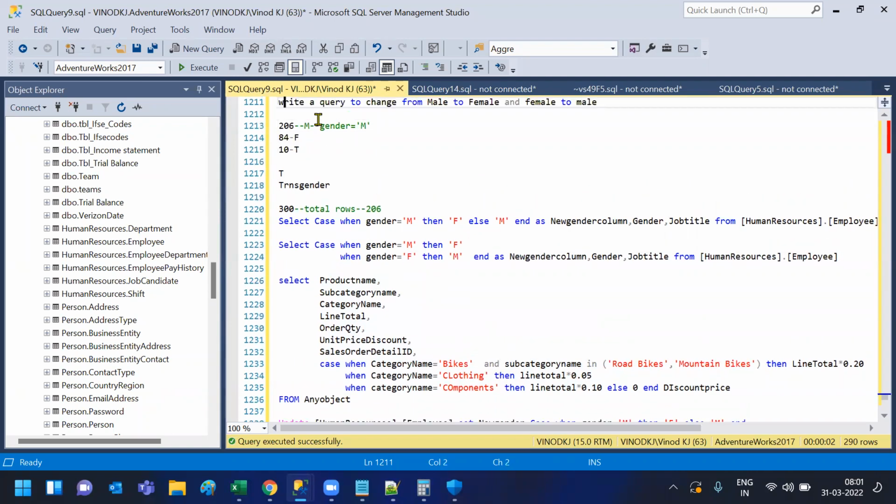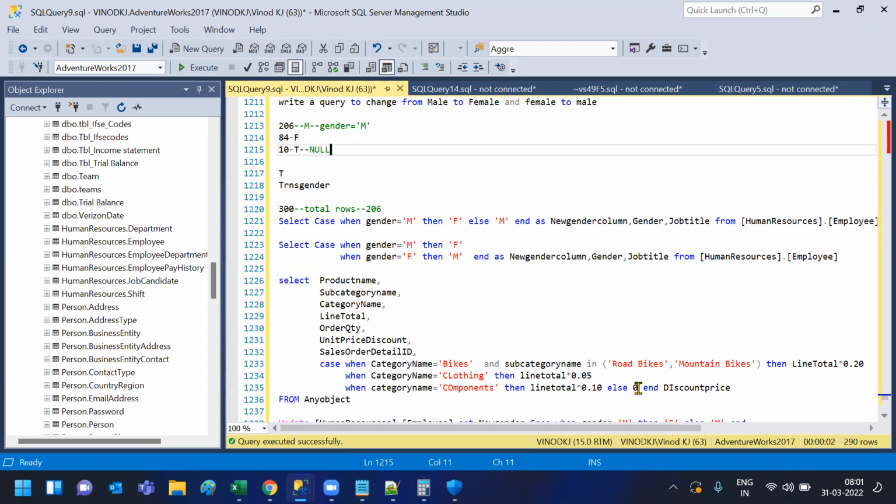There is a transgender, so those rows are satisfied with neither the first nor the second condition. The remaining rows are 10, correct? Yes, sir. This T is not satisfied with the first or second condition, and there is no else also, so by default it will show null in the output.